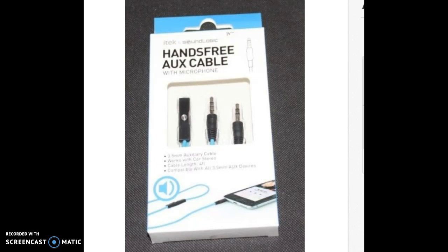It's some kind of a cable. I don't know exactly what it does or what it is. I just know I sold it. I paid 69 cents for it at CVS when it was on clearance, and I sold it for $6.99. Again, I had multiples of these, so I'm priced more than the Chinese sellers. However, somebody knows I'm in the United States, and they'll get it quicker than 6 weeks from now.